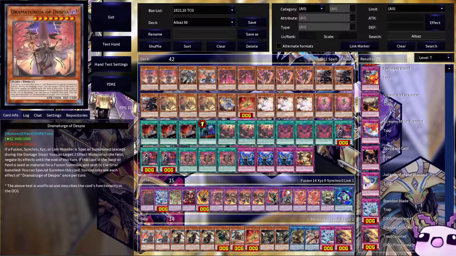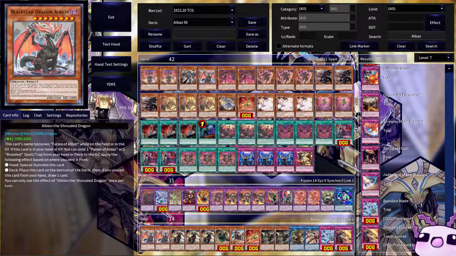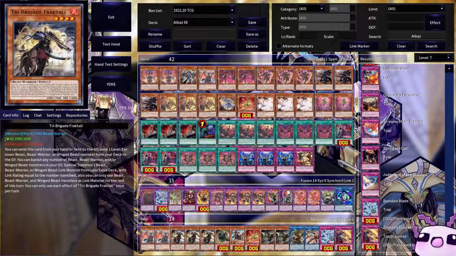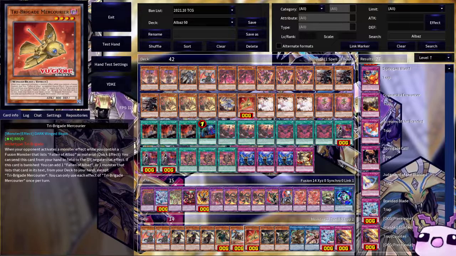So, I do have a replay for you guys, but some of the other options you can do: you can run more Albion in the deck. It's actually more advised to run at least 2 of them. I'm thinking of bumping up to 2, but I don't know what I'm going to be cutting for it because this deck is a little too tight for my liking. The triple Fractal, the double Nerval, and the other Macarier you can put back in.